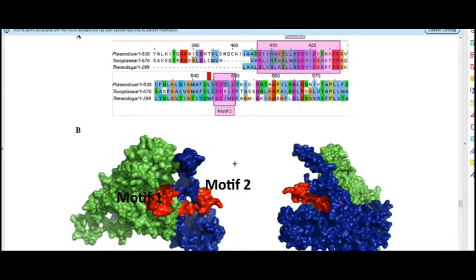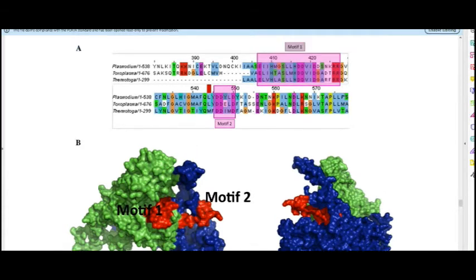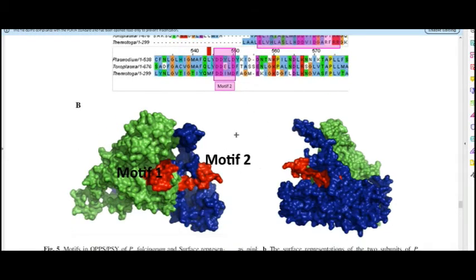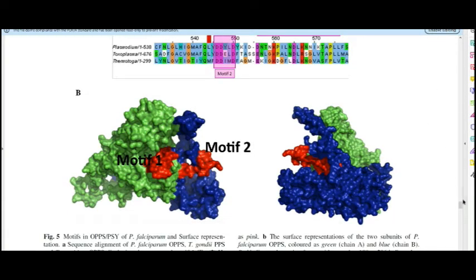And a motif is basically just a small section of amino acids that have these conserved sort of residues. So you can see here we have the conserved glutamate, and then the conserved hydrophobic, and we have the conserved arginine here. So that's their motif 1, and then they have their motif 2 here, which has the conserved aspartate, and then 2 amino acids, then aspartate. And so these are where they're predicting their motifs to be in the protein.